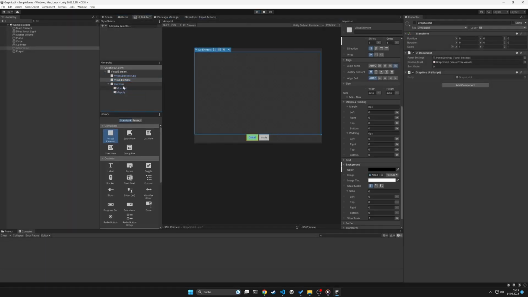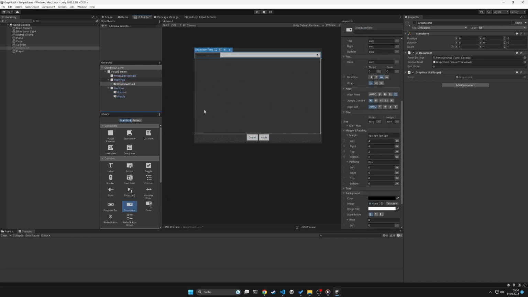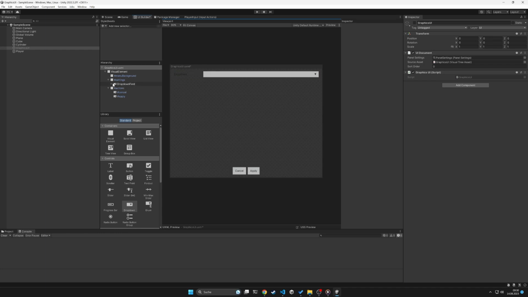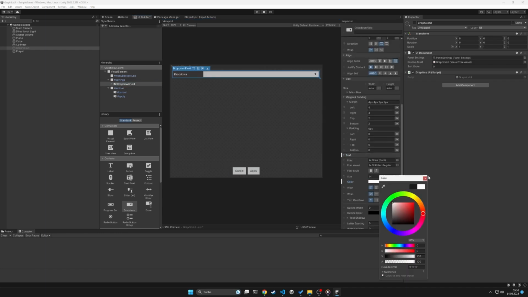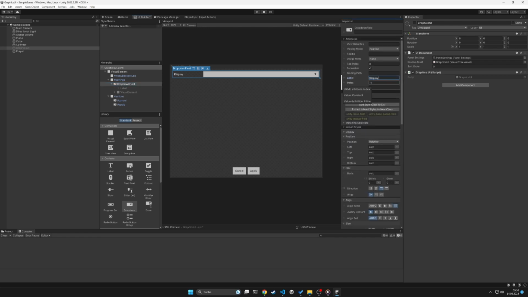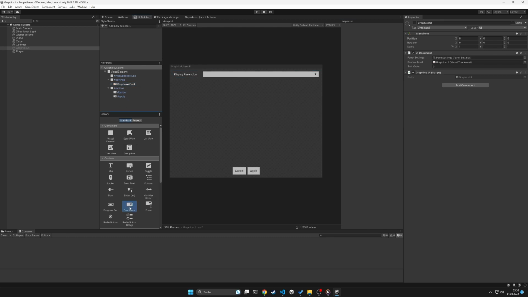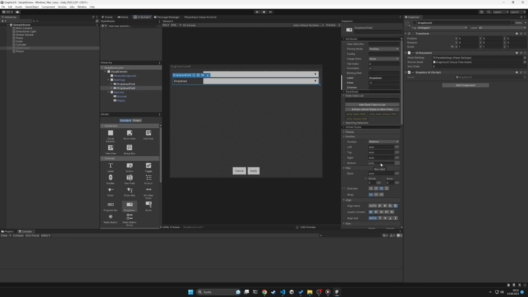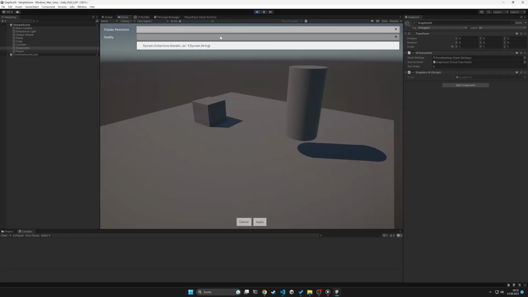Okay, now comes the fun part. We add 2 drop-down fields for our display resolution and for our graphics settings and put them underneath a settings container. For both of the drop-downs, I've chosen a white text color. Make sure to give each drop-down field a name. The first one will be display resolution in my case, and the second one is the quality. These are necessary again as we need to initialize our drop-down fields and we need to query these fields. As you can see, currently they are just empty, doing nothing.